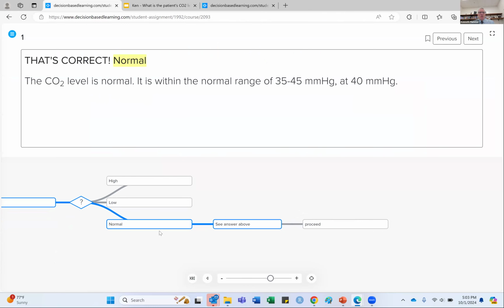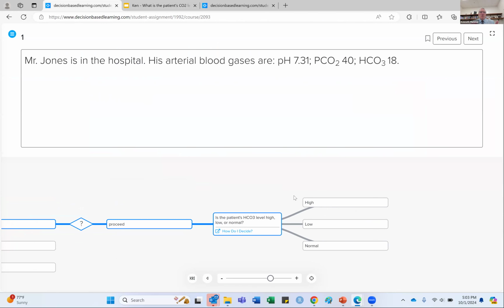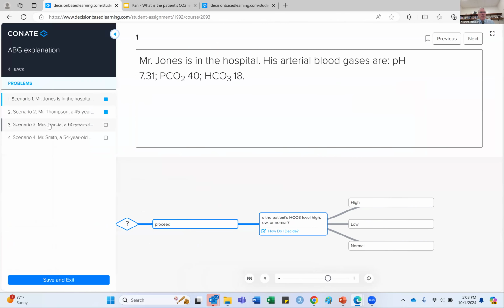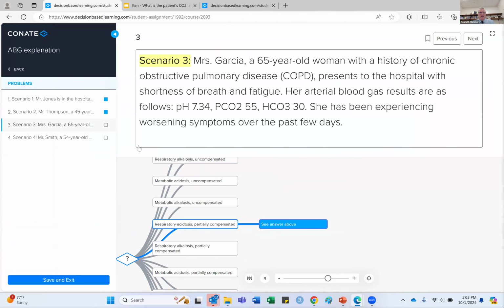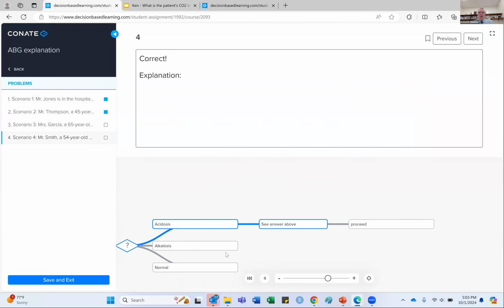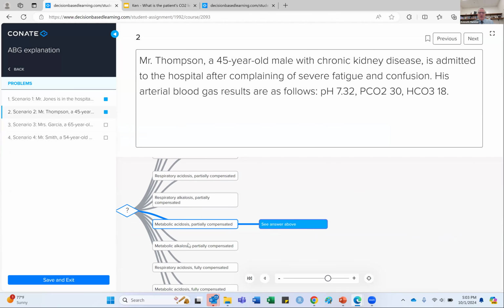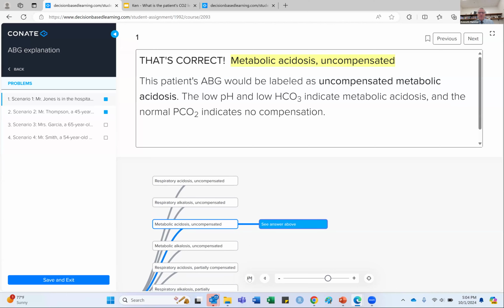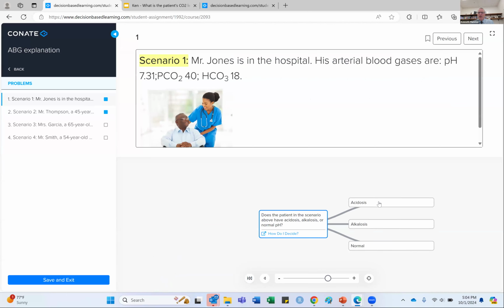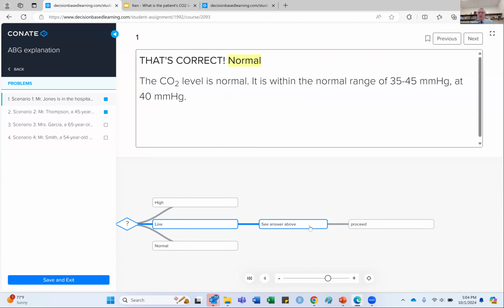If I clicked normal, it would say incorrect. Here's another scenario: if you pick the wrong answer, it will just say incorrect. Okay, so let me come back to this scenario. I believe we're at acidosis. This was low.